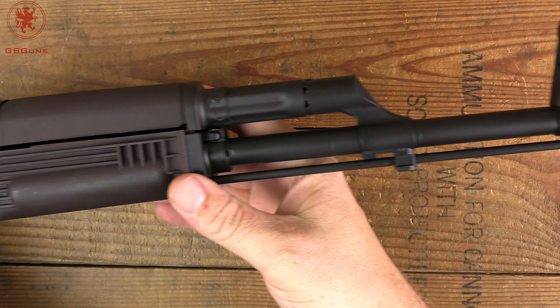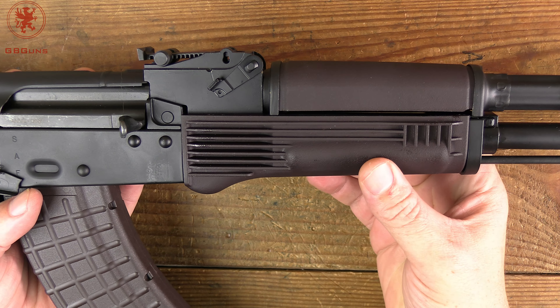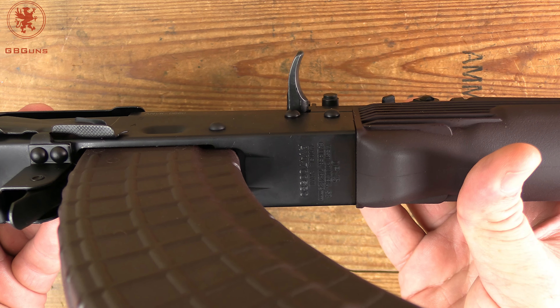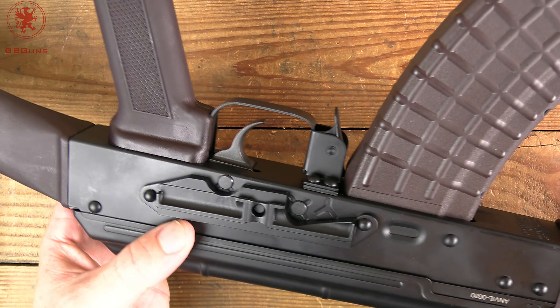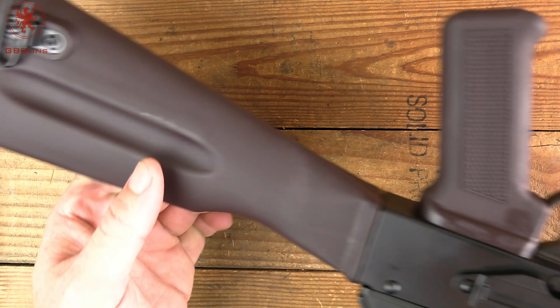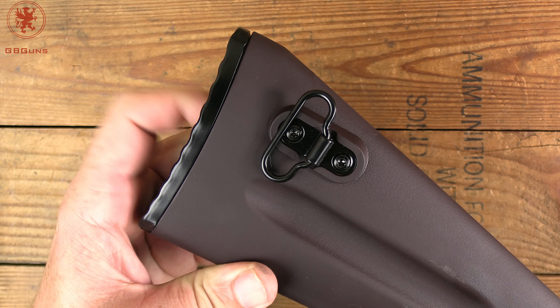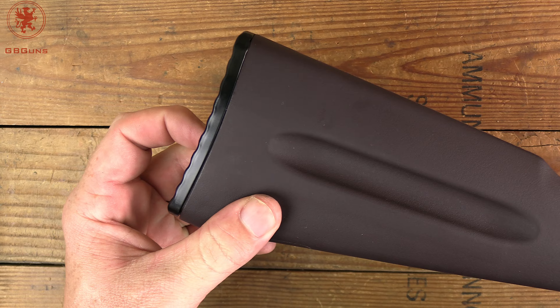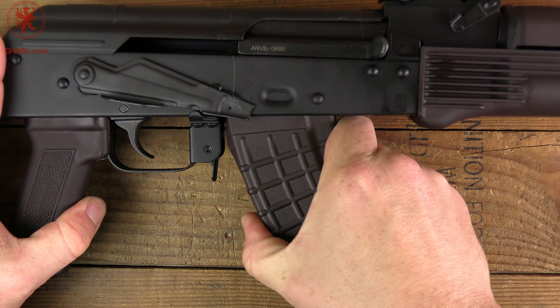Not ideal, but okay. We've got polymer handguards — all polymer furniture. We'll check if there's a heat shield below. The rivets are all sitting nice and happy. We do have an optics rail, which I appreciate. It's a classic-style magazine release and trigger, classic furniture, very lightweight polymer, and it does have the trapdoor in the buttstock. A cleaning kit was not included, which is a bit of a bummer, but there may not be a US maker of those. We got one of PSA's polymer mags with metal reinforcement and a waffle pattern, with the PSA stamp on it.